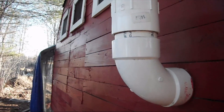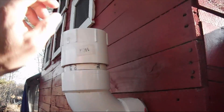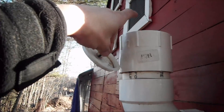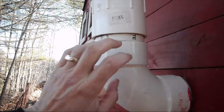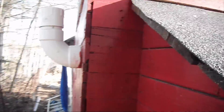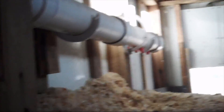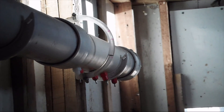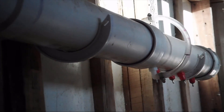This is the back of the coop where I put the water in. This tube goes into where you saw the chicken nipples — I just take this lid off and pour the water in. It holds somewhere between three and a half to five gallons. I don't even have to go into the chicken coop to check the water level — I can look right at that plastic tube with the water level indicator. Right now it's showing the water is almost empty, so I'll have to refill it.